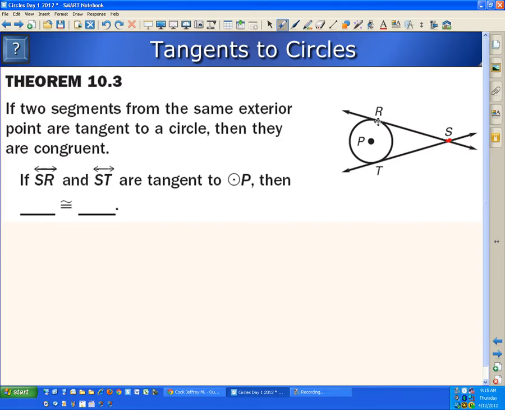to the circle. And so basically what we know then is that the segment ST is congruent to the segment SR. And that's very helpful for us, because now we could draw lines in here so that the radii are now 90 degrees, and if we split this triangle, we now have two triangles that could possibly be congruent and things like that. And so this is a lot of information that we can get from this theorem. So please make sure that you get these down, and make sure that you have this information for class.